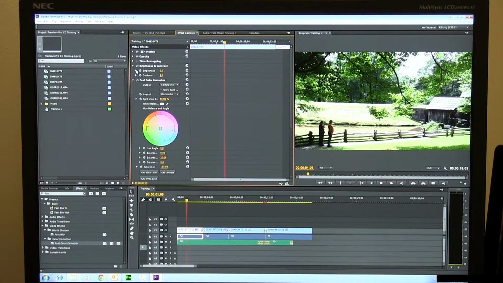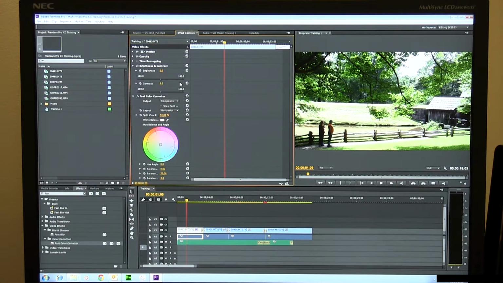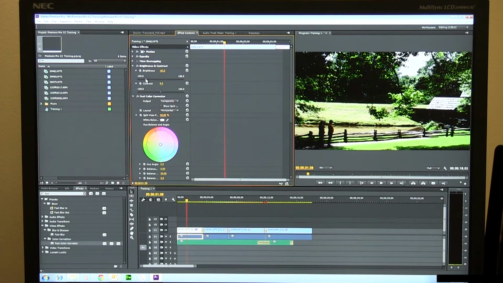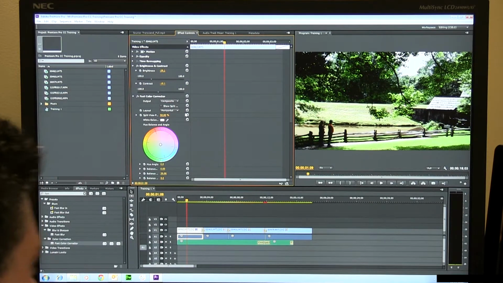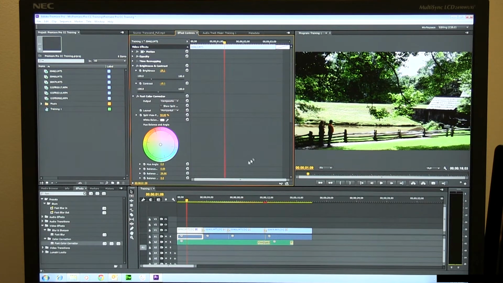I'm going to click down on the brightness and contrast. I'm just going to play for a minute here and see what I want. So what's more important about this? Is it more important I see these people or that I have a pretty view of this area? I'm going to say in this instance that I have a pretty view of this area. And I think I've got it too bright. So I'm going to pull the brightness back just a little bit, and let's just toy a little bit with it. Yeah, I kind of like that a little bit better. Now we got a little more richness to that color here.